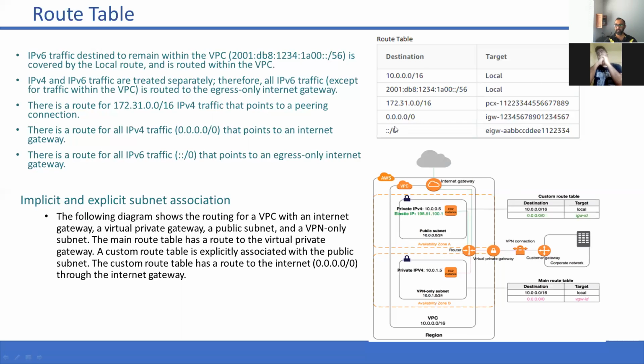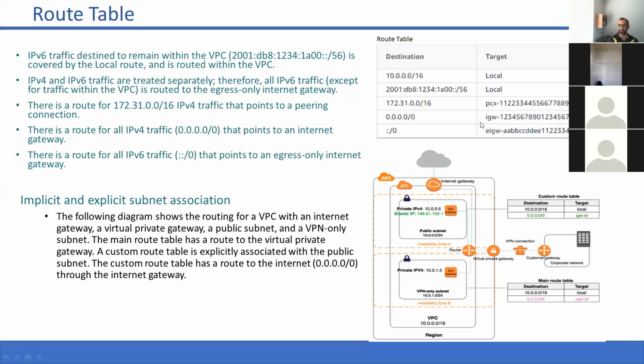So can somebody tell me what this route is and what the zeros are? Zeros is public. I think you never want your IP to be zero. We discussed this, Abdullah. This is an exam question. Come on, try it. So zero means you're allowing any traffic to come in. What is the IGW? 1, 2, 3, 4.